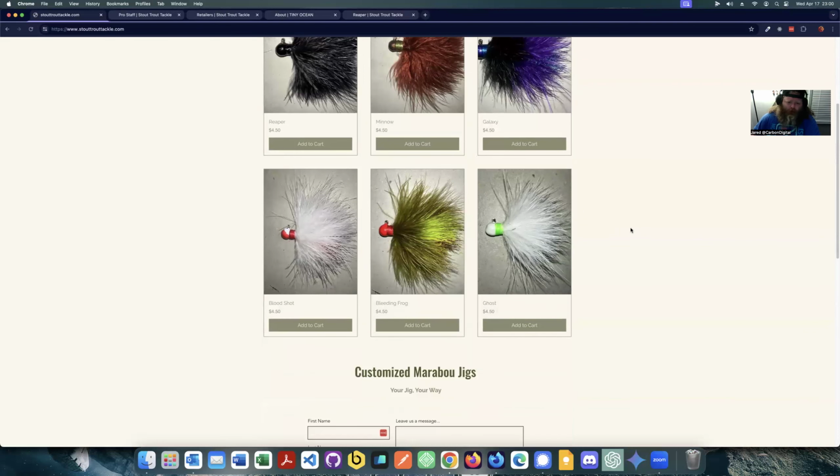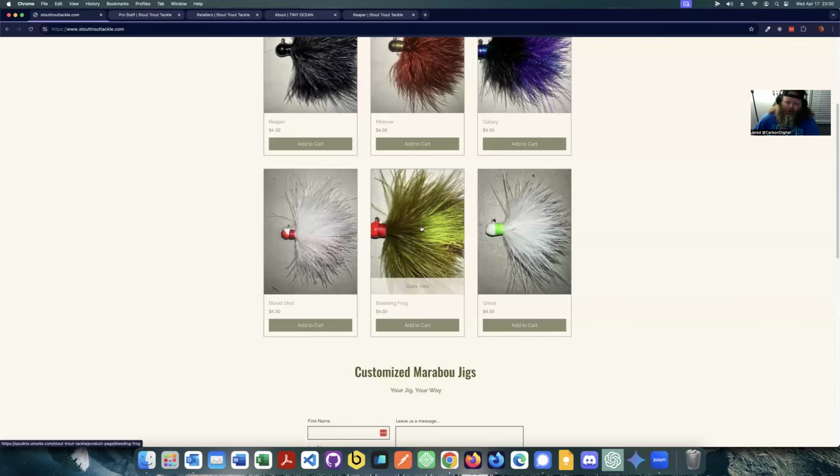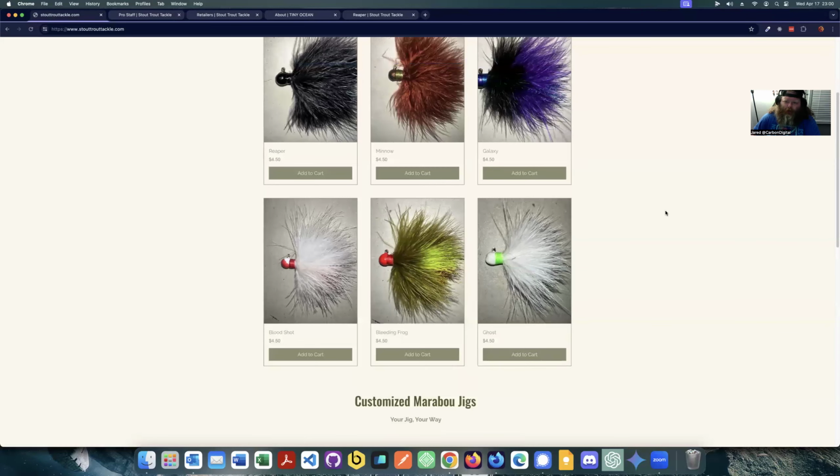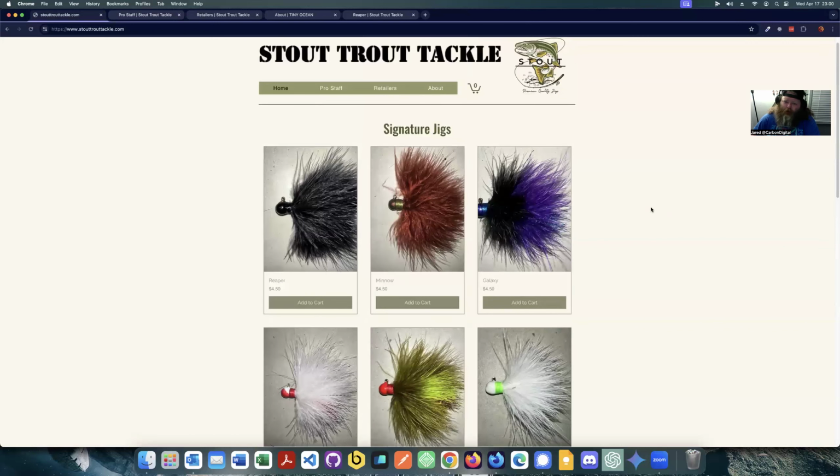Maybe there's more that you can do. Since there's a hook underneath here, under this skirt, maybe you could sell just hooks as well. It looks like these are jig heads. So yeah, jigs. That means this is going to be a sinker and then there's a hook underneath. So maybe you could sell some of those.